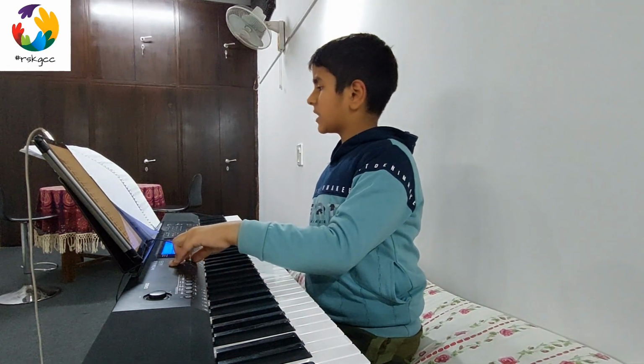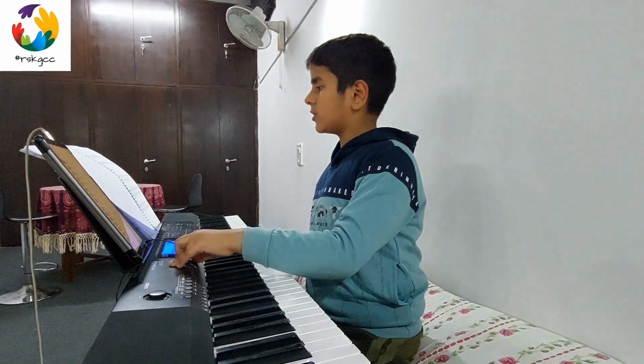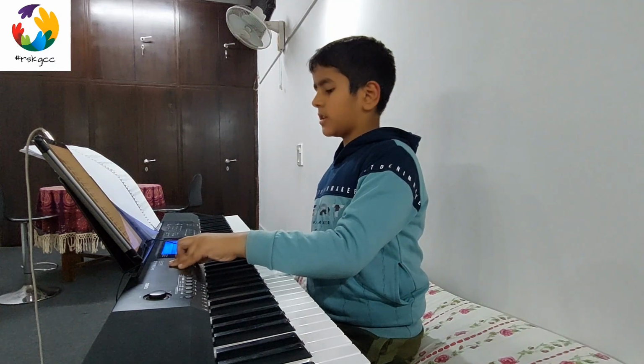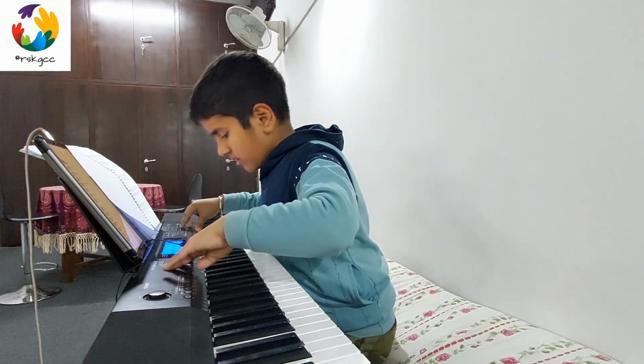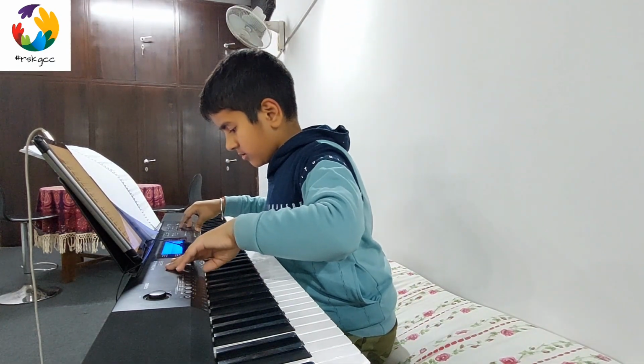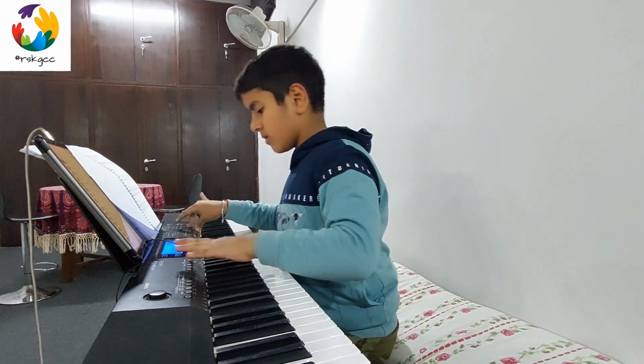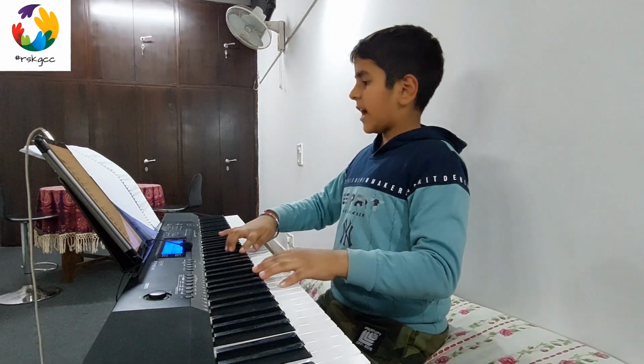Arpeggios. The tempo for this group is 63 BPM and the time signature for the first 4 arpeggios is 3/4 and the last 2 arpeggios is 4/4. B flat major arpeggio.